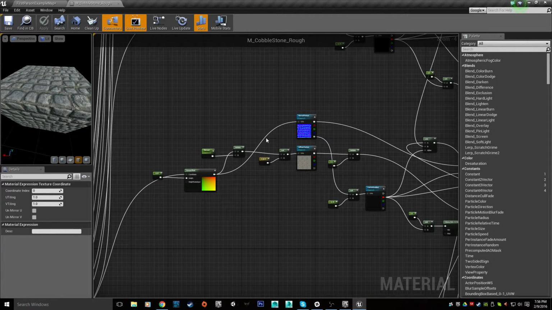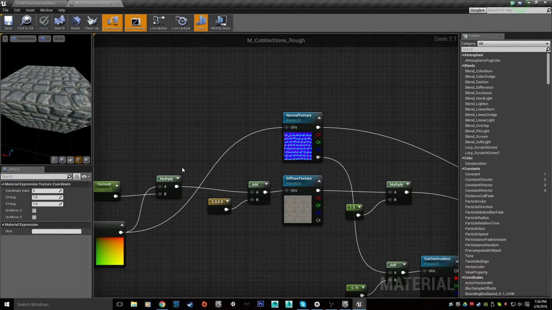So you might have a panner in here if you want something to pan across a surface, or if you're looking for a specific effect like a strobe light or something like that, you could do a lot of that in here. But then you just create instances of those where you put in the textures that you want.